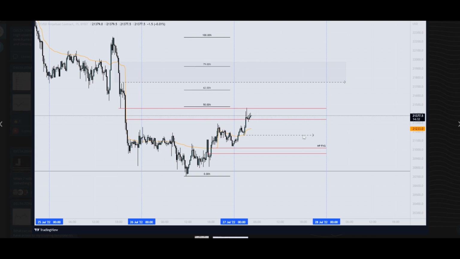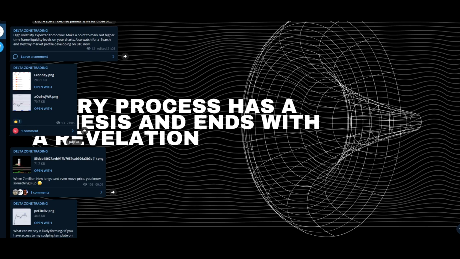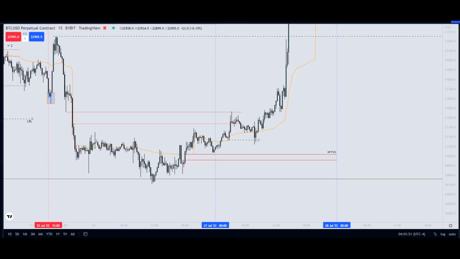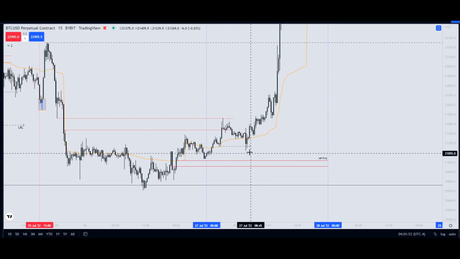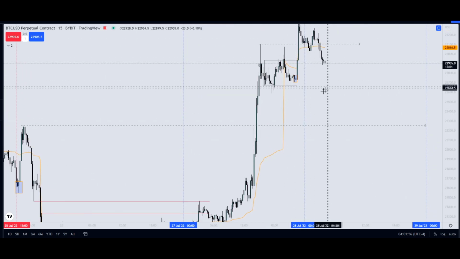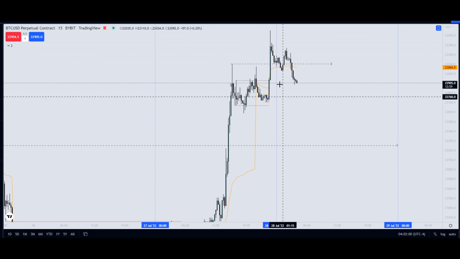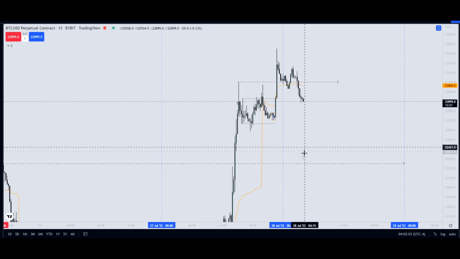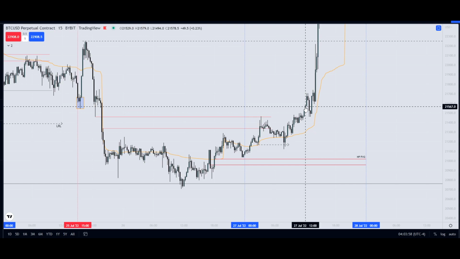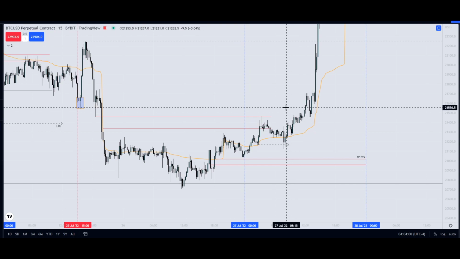So I thought that this was potentially an area for a pullback. You were going to sort of come back into this dealing range, into the equilibrium, and then probably from there make your way up. So that's why I had that level on my chart, and that's pretty much what happened. To be honest with you, this massive move, I didn't really expect that, and I was sleeping. But it doesn't really matter because we caught a lot of what was going on in here, which was pretty cool. So that's the main things I wanted to point out for FOMC Wednesday.